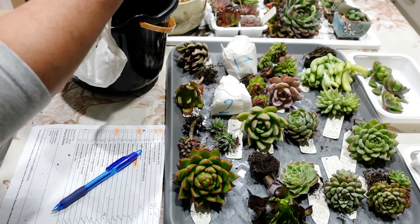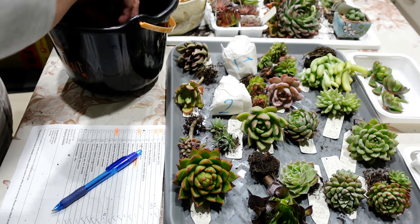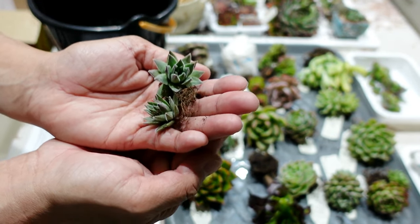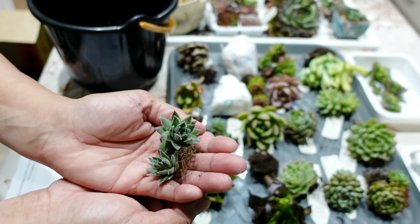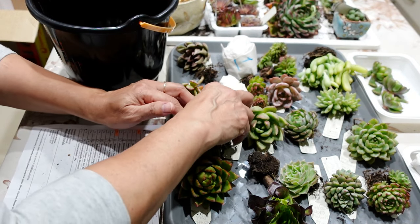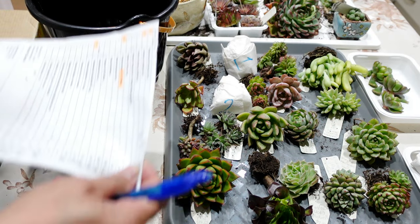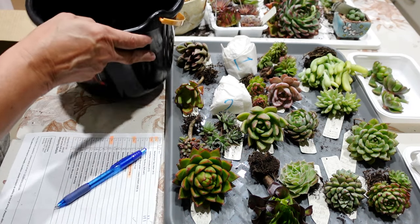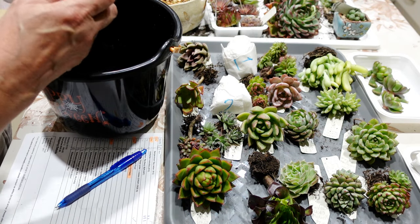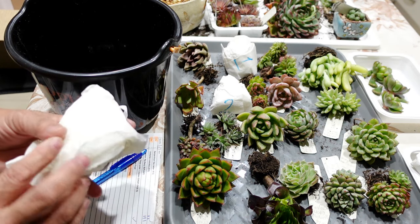I'm not supposed to open this. I can open this privately because I already have two. Oh, they do give you two of each. So there you go. Even when you order one, you're thinking you're going to get one, you get a surprise. They're going to give you two. Which is good to know because they are quite easy to grow. They're prolific growers. But some other sellers will just give you one teeny weeny one, stingy, I call it. But Let Love Grow is very generous. So I love Let Love Grow.